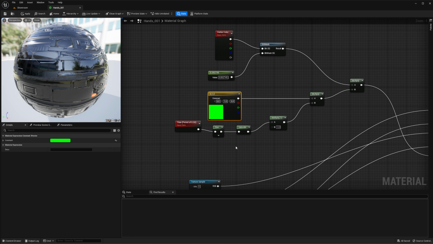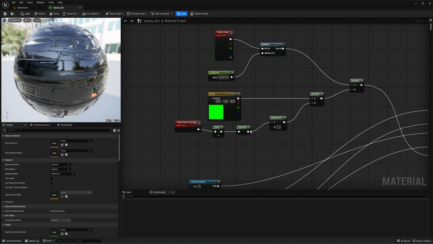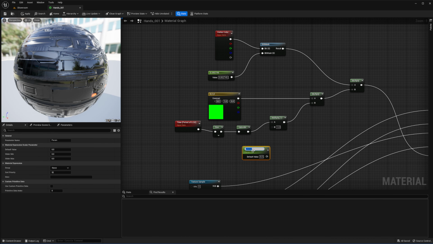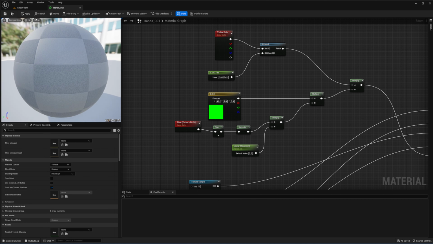And we need to set up a sort of movement. We've got to set up how big the movement will be, so you'll see what I mean by that. We're just going to add a scalar parameter. I'm going to call this tutorial. Oh, actually, I'm going to call it linear movement. Okay, and I'm going to plug that in there. Once it's plugged in, I'm going to press apply.